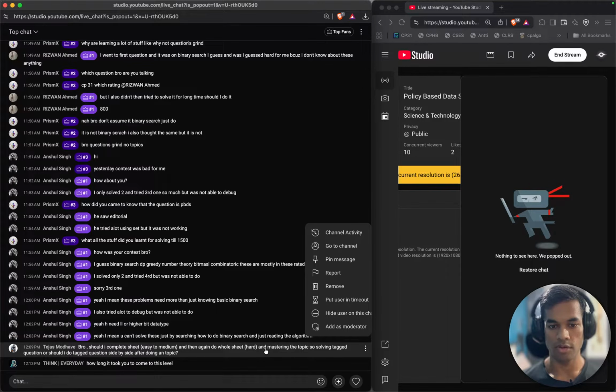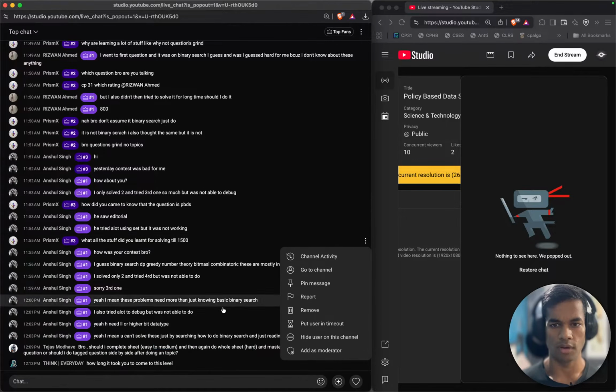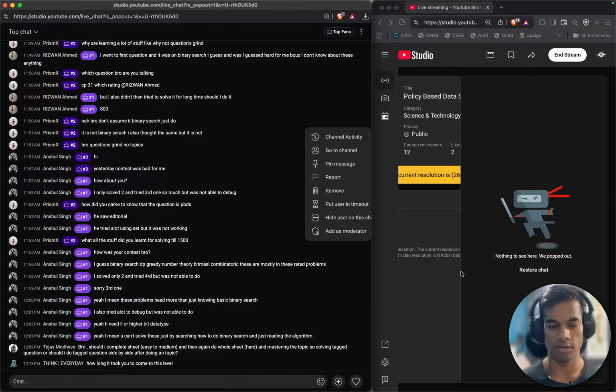I mean, you cannot just take a sheet and start solving it. You will need new things. You will need to study new things, and yeah, that is the natural thing to do. Just solve questions, and whenever you see something that you do not know about, then go and read about it and start solving the questions again. That is cool.